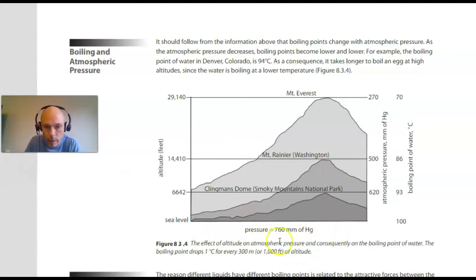At sea level, when pressure is standard, water boils at 100 degrees Celsius. But if you go to the top of Mount Rainier, where the pressure is 500 torr, not 760, water boils at 86 degrees Celsius. It's easier for those liquid molecules to escape their intermolecular forces in the now weaker atmospheric pressure, and they can more readily evaporate and boil. At the top of Mount Everest, almost 30,000 feet tall, water boils at 70 degrees Celsius. So atmospheric pressure influences the temperature at which a substance boils. The lower the pressure, the lower the boiling point.